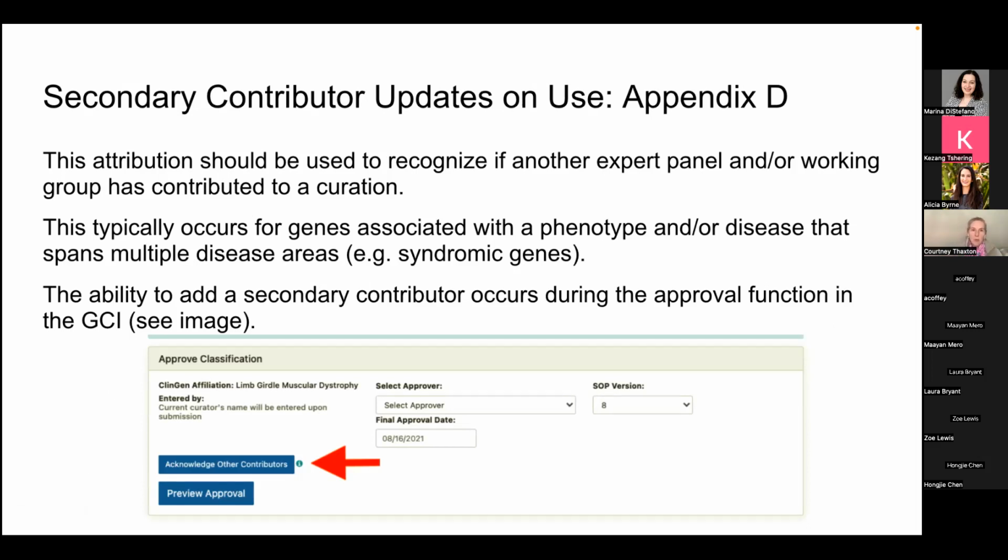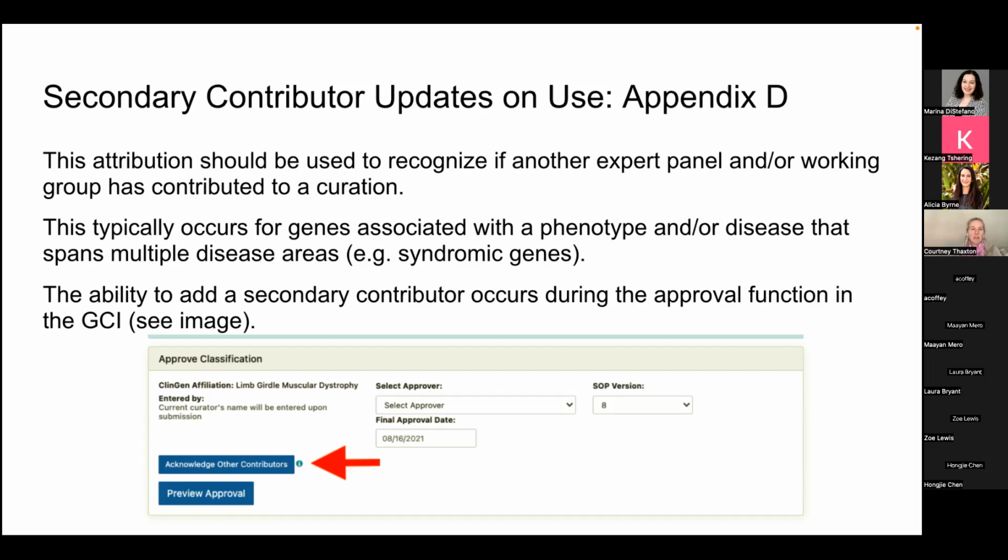As you all are well aware, there are multiple genes that could have phenotypes arising in different organ systems. And so that means that GSEPs may be interested in similar genes across many of them, not just two. And so we really encourage you all, when this happens, to please use the gene tracker. See what other groups have either pre-curated or have on target to do that particular gene. Reach out to the coordinators of the groups. The Gene Tracker has the email address for all those coordinators. You can click on that coordinator and get that email very quickly.